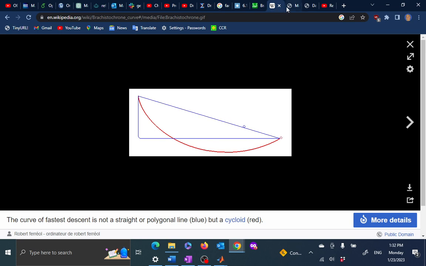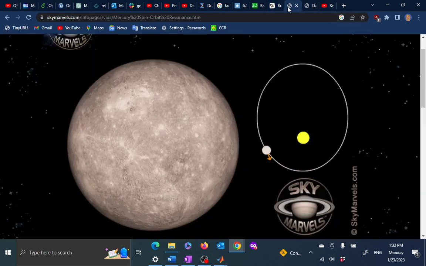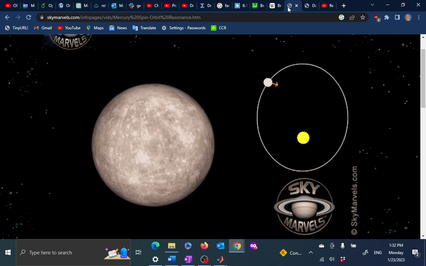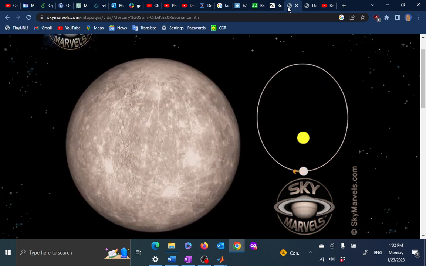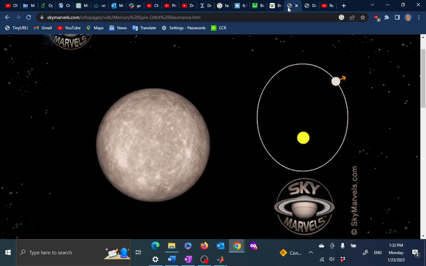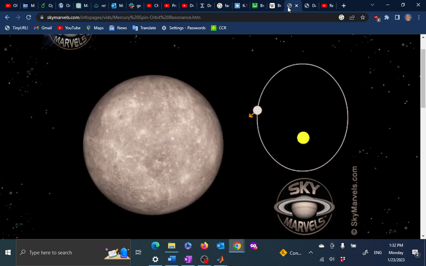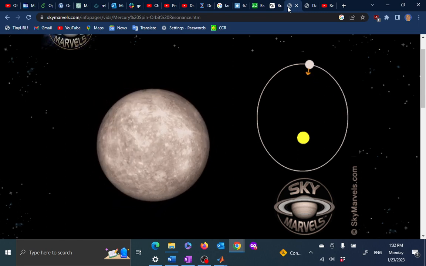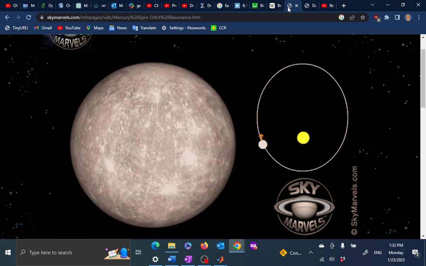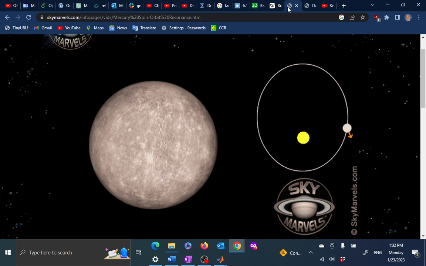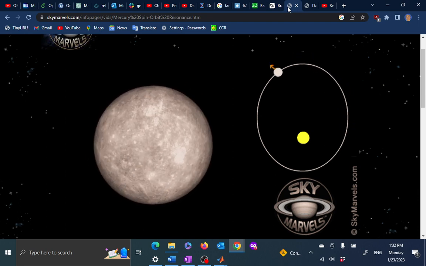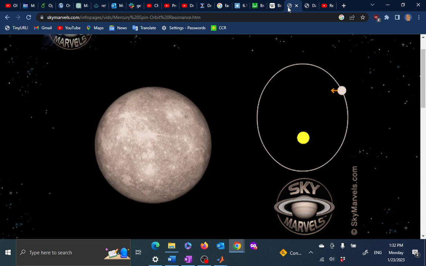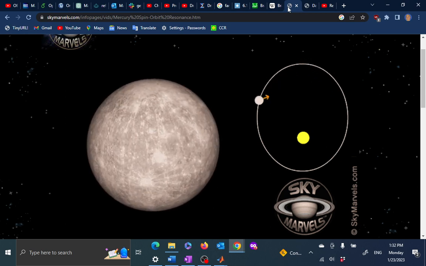Let's move on to the next example that we had. So this is for planetary movements. This demo is showing Mercury going around Sun. You know that Mercury is the planet that is closest to the Sun and has a very oval looking orbit, and that causes quite a bit of interesting things.